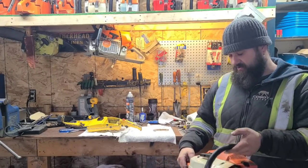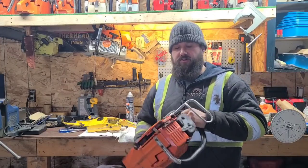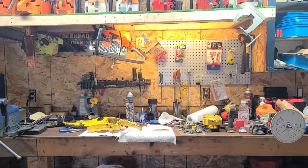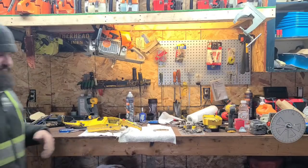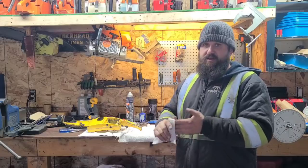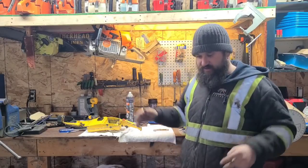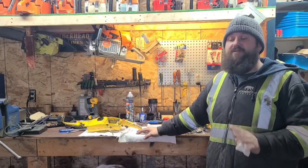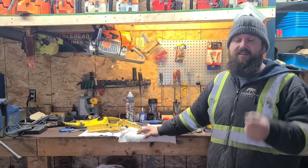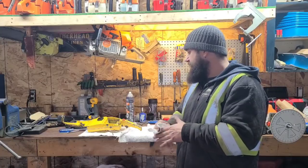Because it probably does. So one of these days when we get around to it, I'll go through this saw and we'll reseal everything and crank seals and yada yada, right? But that's just the way I do things. I get an old saw, whether I'm keeping it, selling it, whatever, I go through it and I reseal it. That way, you know what happens, guys? You fire the saw up, you cut wood with it. If you don't, you're constantly tuning the carburetor, and it's just, I don't know, it's not a good deal.